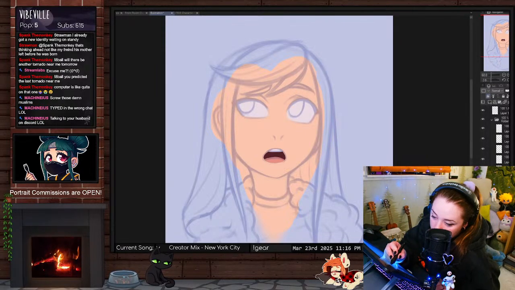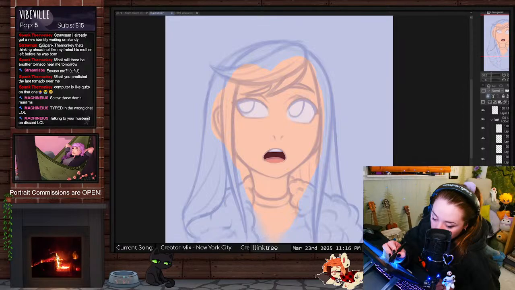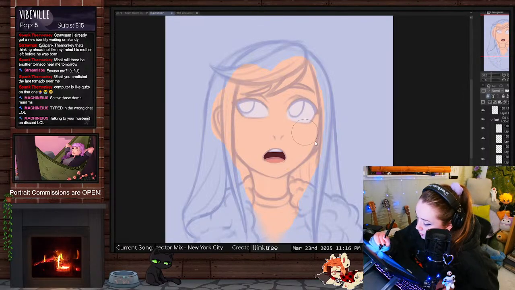Gonna go back over to the skin layer, add some flesh tones.